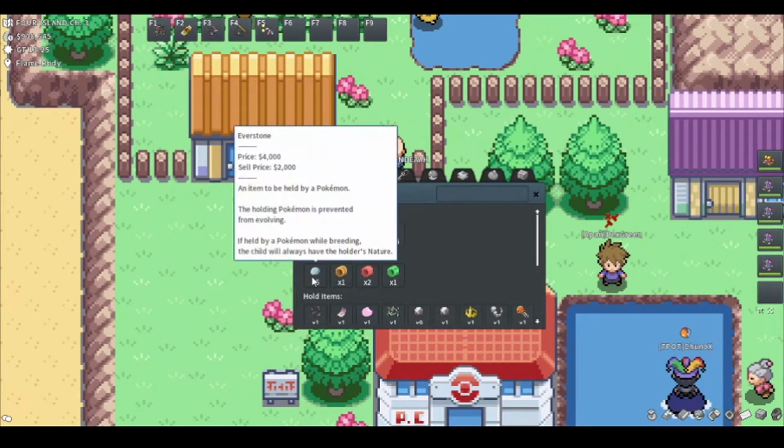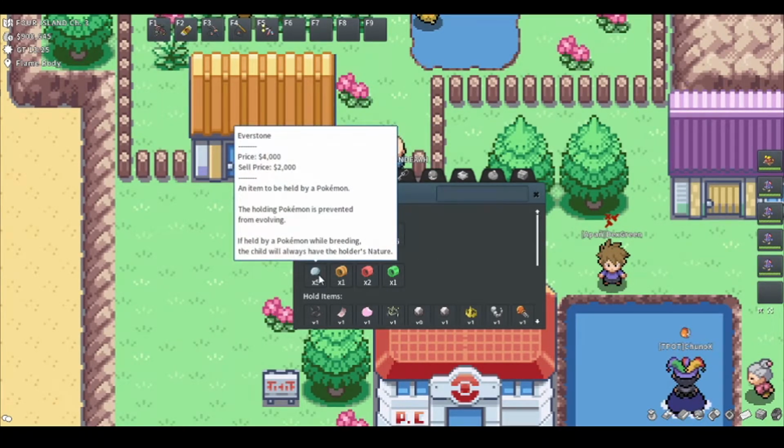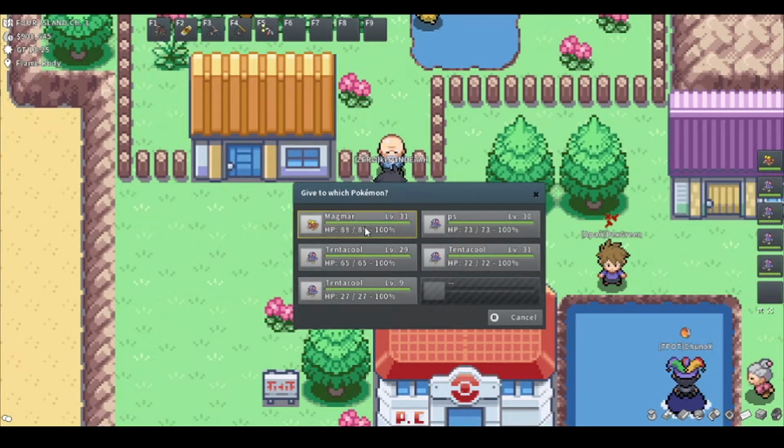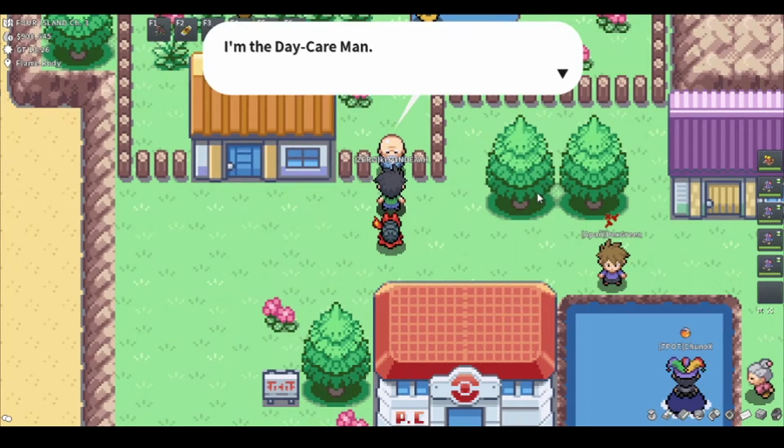Oh, please farm 5 Everstones beforehand. You'll need it. I wouldn't recommend buying it because you're looking for the most efficient way possible to do this. So we'll have a 1 there, 1 there, 1 there. Don't ever forget to put the power items on and breed these Pokemon. Okay.